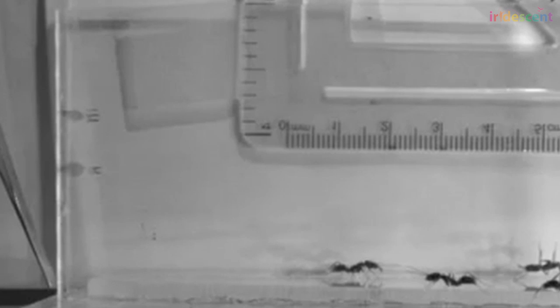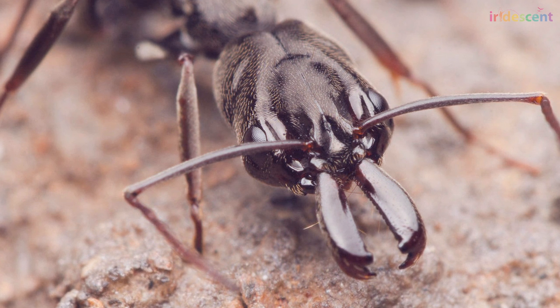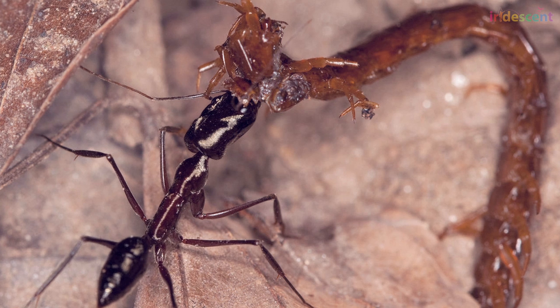The one-centimeter-sized ants are a really interesting comparison to the mantis shrimp. These ants have a pair of really big jaws that they cock open and hold open relative to their heads. They use big, slow-contracting muscles to store elastic energy, then release little trigger latches, and the jaws slam closed to stun prey. The jaws are not only used to catch prey but also for jumping — they put their head down and fire their jaws against the ground, launching themselves into the air, spinning around, and landing far away from a predator.